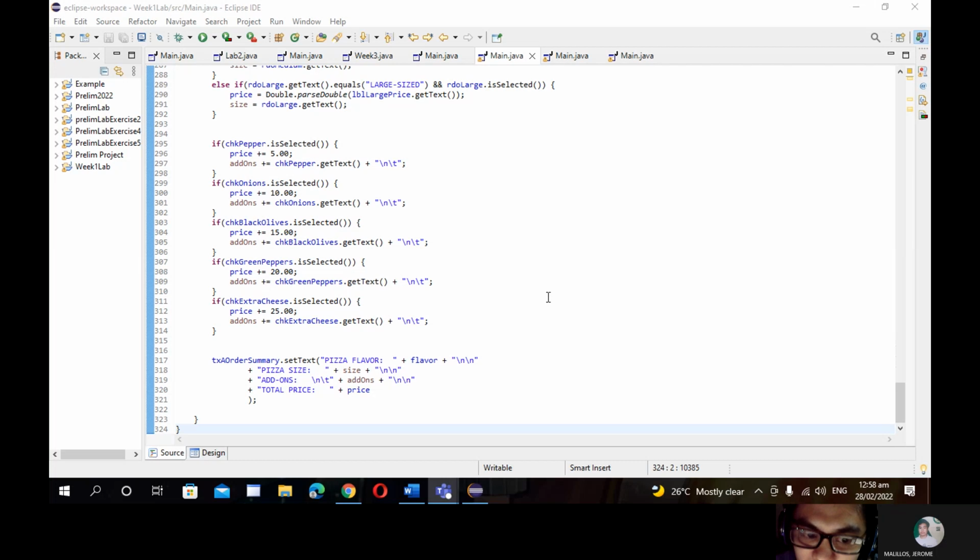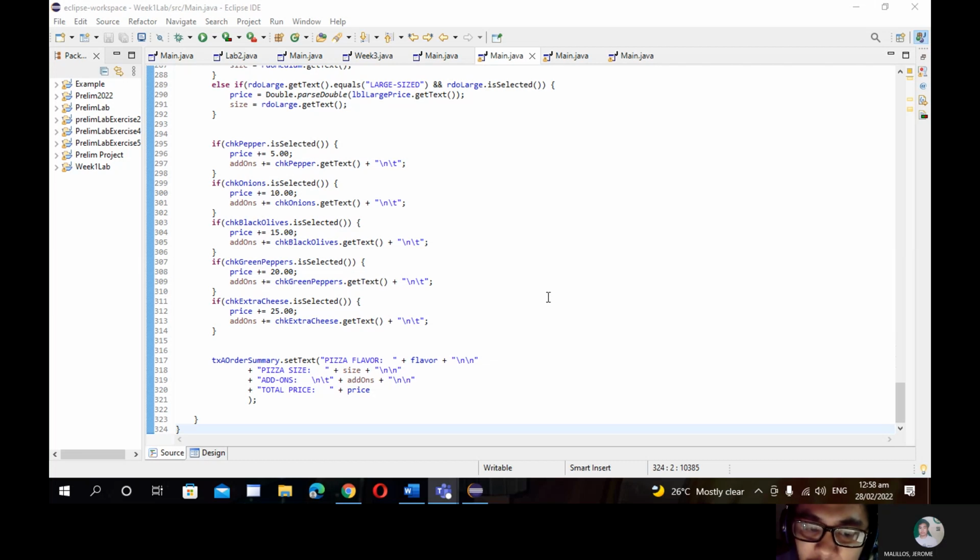Then next, if the checkbox green peppers is selected, then the price will add 20 pesos, and concatenate the content of the text property of checkbox green pepper.